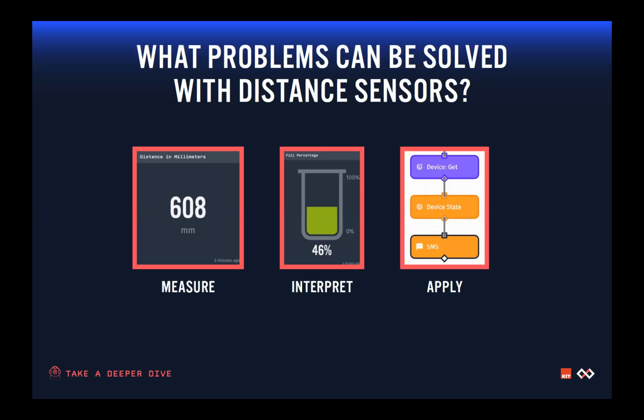What we really love about this Losant application template that we're about to show you is that we can measure that data and we can show you those instantaneous results. We can write JavaScript functions that bolt onto a Losant workflow that interpret that data and tell you something very meaningful about what that trash bin is going through. And we can apply that data using our Losant application template and workflow by sending SMS messages to people who really need it, who can take care of that particular problem. So it's really exciting that Losant application templates really scratch the itch and the need that we have to both measure, interpret, and apply IoT data.